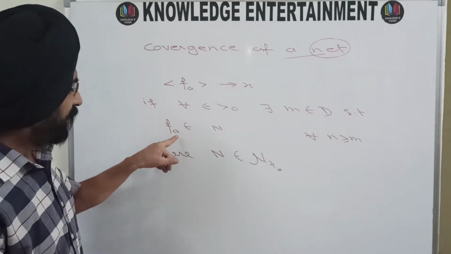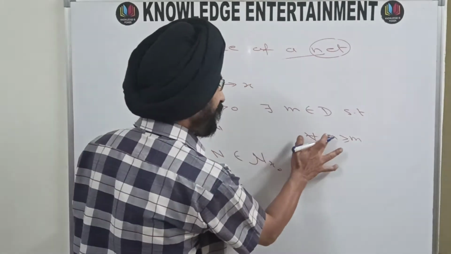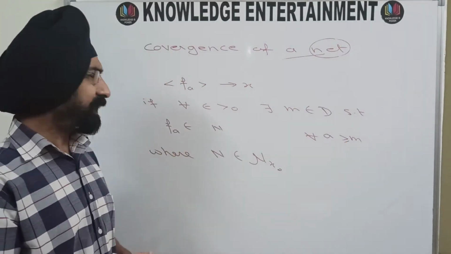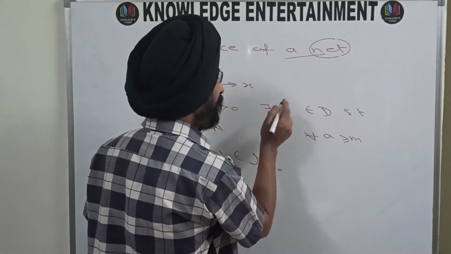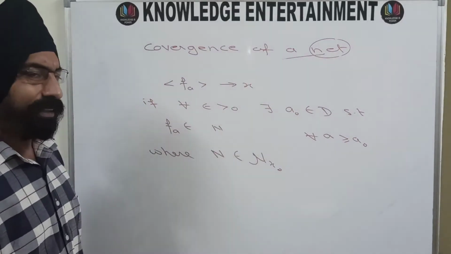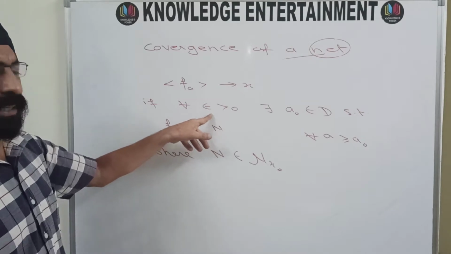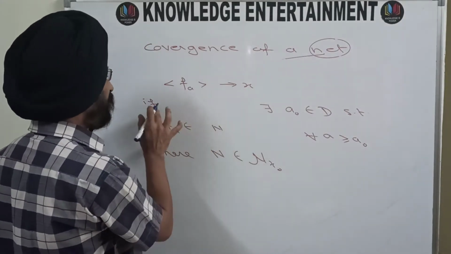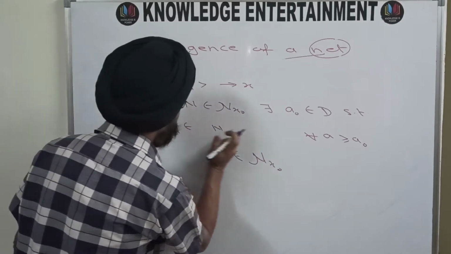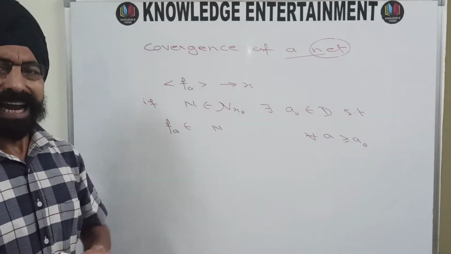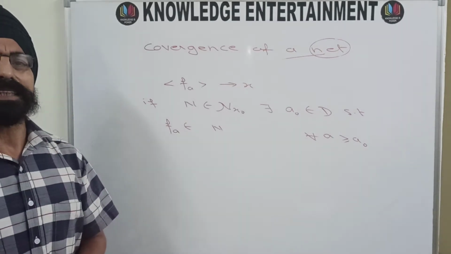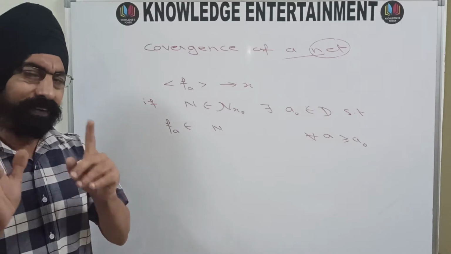Also, earlier it was xn, so we had n, and now we are having a. In a directed set, we replace this m by a naught, and there is no need of this epsilon now. In fact, here we will have the condition that N belongs to the neighborhood system of x naught. So I am going to replace from here to here, and here you are having the definition of convergence of the sequence. So convergence of nets.